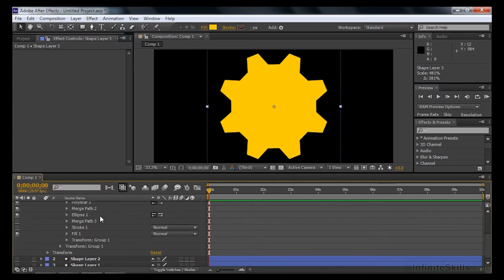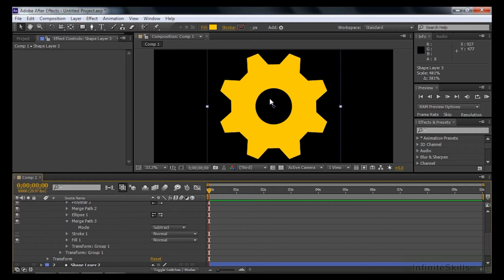Here's another merge paths. And before I click the eyeball, this merge paths has what's called a subtract. Whatever thing you got there, you're going to subtract from this shape. So when you turn on that merge paths, then it subtracts the hole. The little circle that was there now is an empty space. And now you can put a stroke around the outside there as well. There you go. And now you're done. So this is how you make a gear.